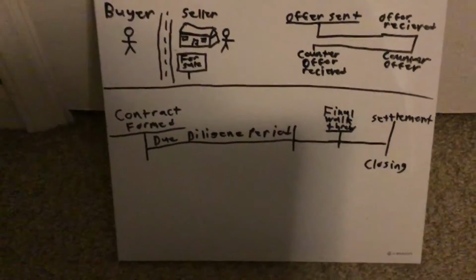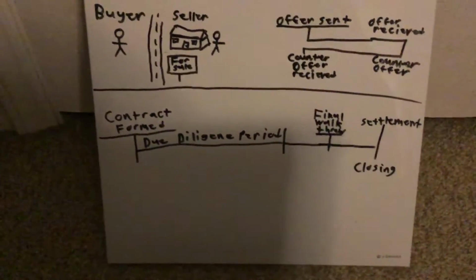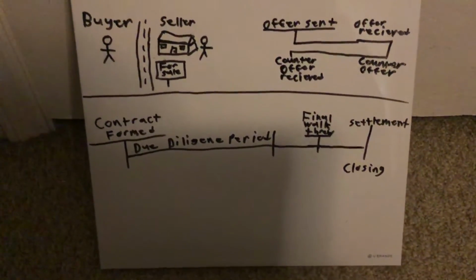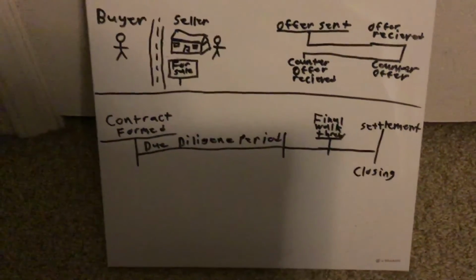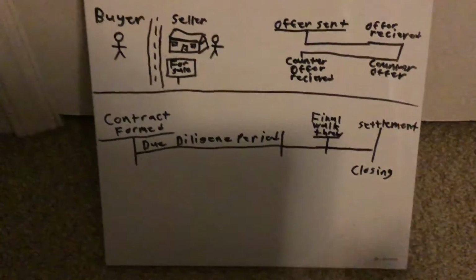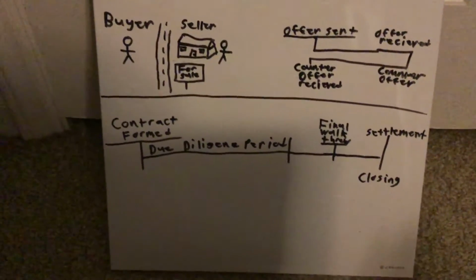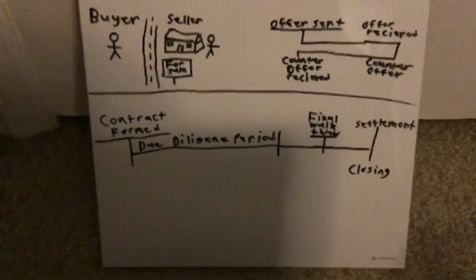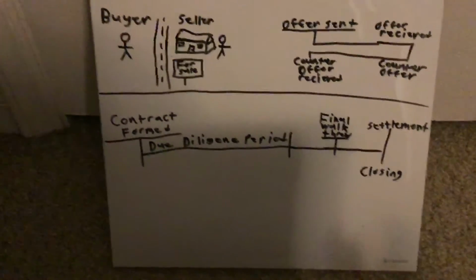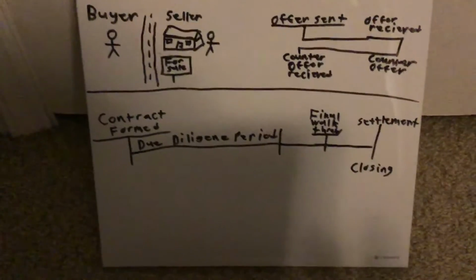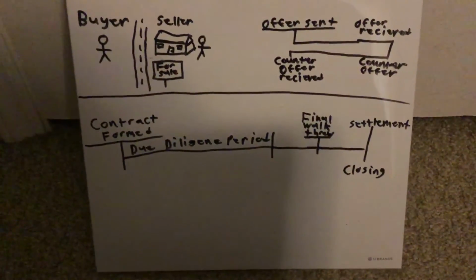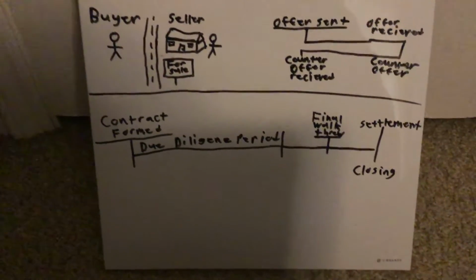The only possible negative consequence that they might have for pulling out during this time period is not being credited back for the due diligence money that they paid. Because you'll only get credited back for due diligence money if you go through with closing. But like I said, due diligence and earnest money, I'll go over those in more depth in another video. But yeah, this is really the most important time period.